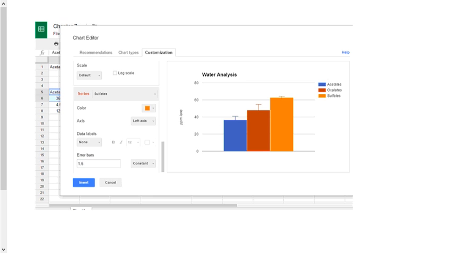And then one more time, the error bar associated with the last column, which is sulfates. So you go ahead and change the series to sulfates. And then one more time, find the data in row 7 for sulfates, and put that right here, and that would be 1.5 for the standard deviation for that. And now we've got error bars for each of the columns, and then just hit insert, and you are done. And that's how we do all of our statistics for this chapter.